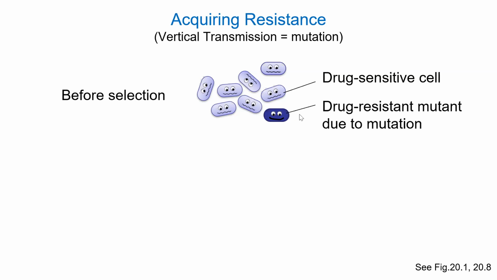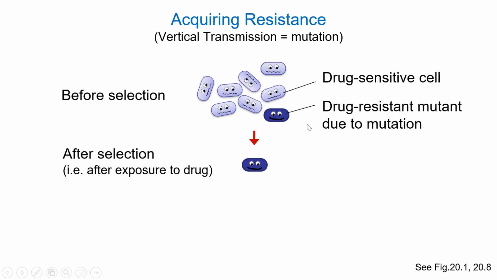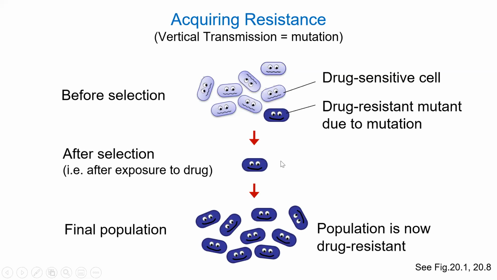So you can see this dark one here. It says this one is drug resistant, or at least a little drug resistant. So what's going to happen when this person takes the drugs is it's going to kill off these lighter colored ones, and this darker colored one is resistant, so it is able to live. And of course, since it lives, it can now multiply, and now you can have a drug-resistant population.